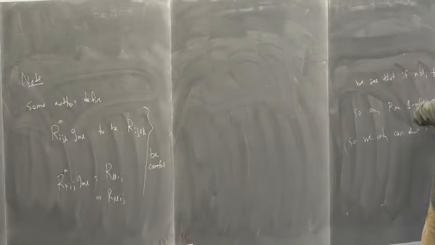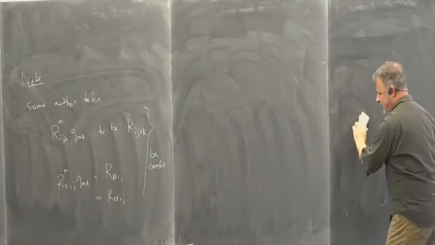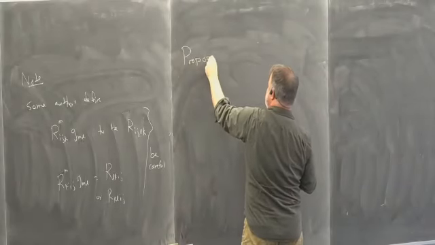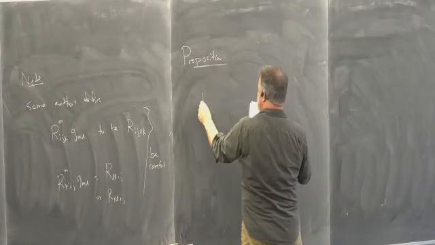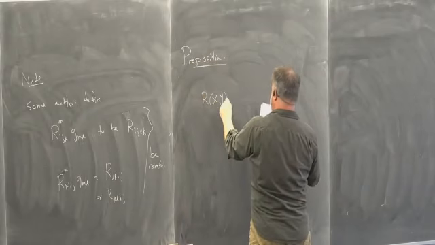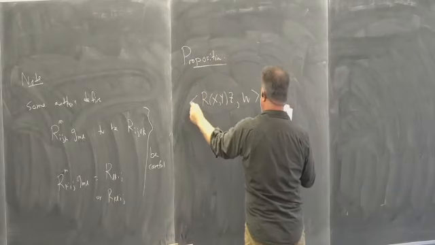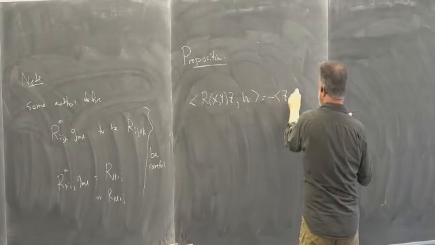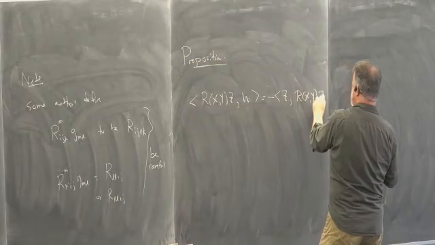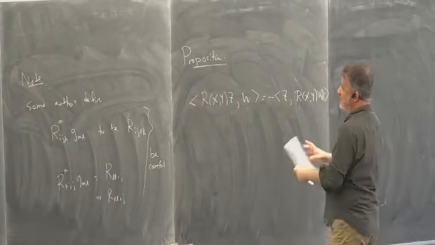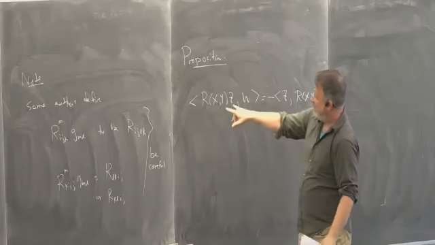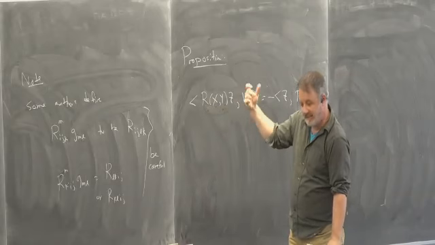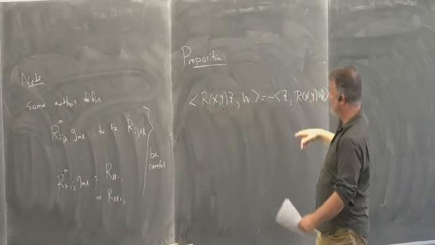Another fact about the curvature tensor, which I will leave for you to prove or read in the book. Proposition: R(X, Y, Z, W) is equal to minus R(X, Y, W, Z). So this says that if I think of this for fixed X and Y as an operator on vector fields or tangent vectors at a point, because it's a tensor, it's skew adjoint.